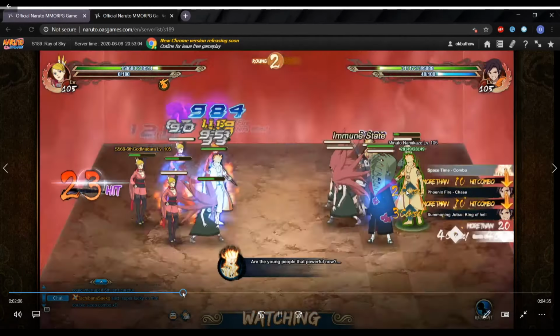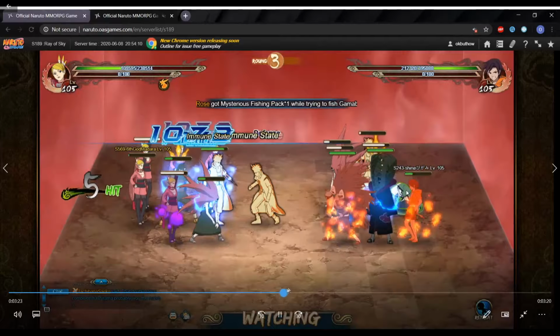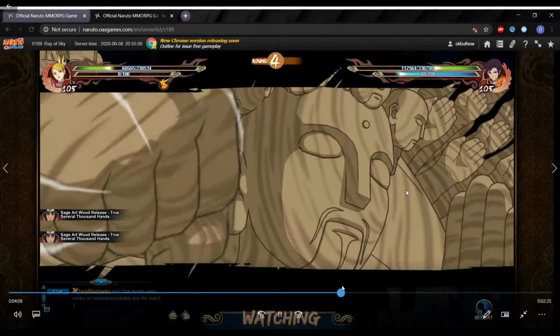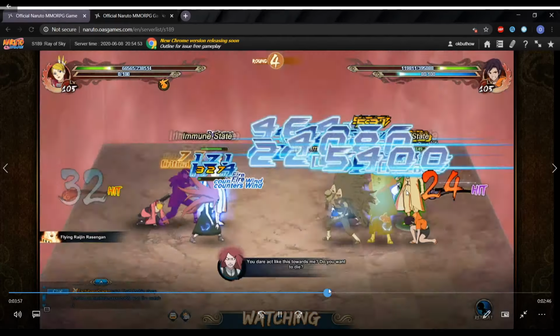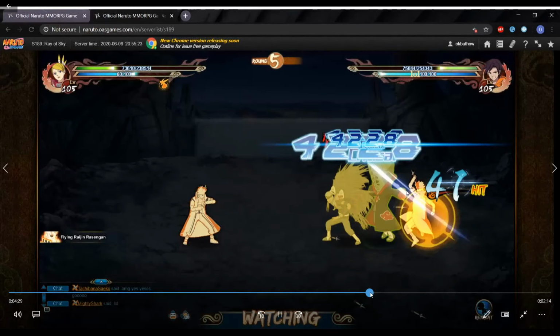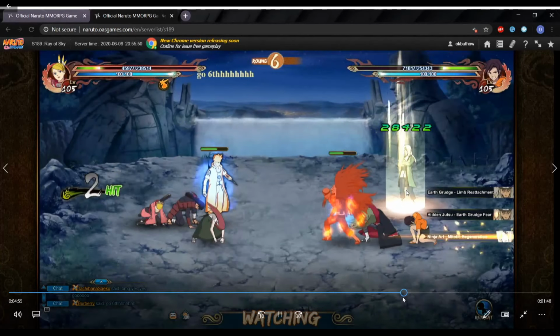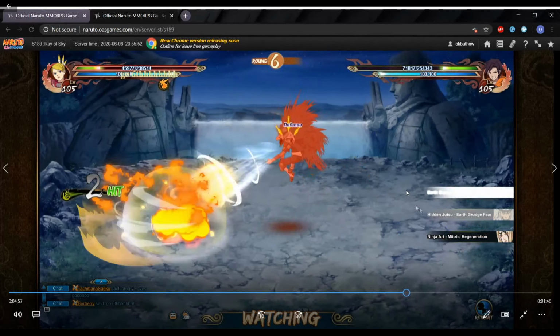Kushina is weak against Zetsu. That's my point. All right, I don't think I need to show that many more examples. But okay, something happened here where Zetsu died, and you have Kakuzu left. And I think Shino is weaker in this one, but he still had Byakugan Tsunade.